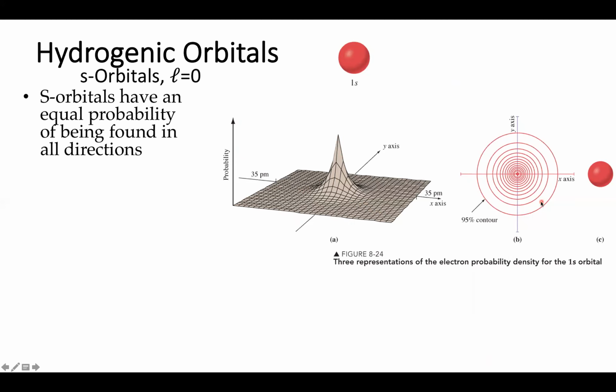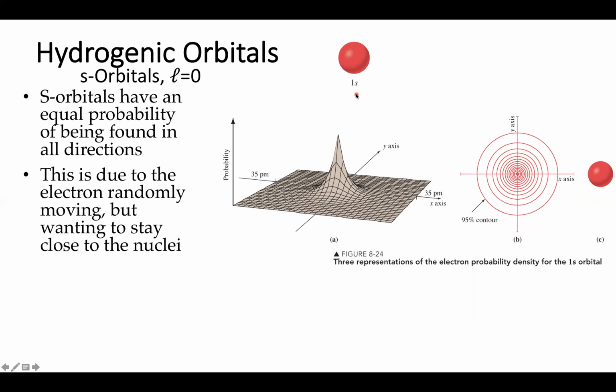You can also see this in a contour map, where we have high density near the nucleus, because why wouldn't the electron want to be there? And it tails off as we go further out. Again, this helps describe the 1s subshell. One of the big reasons we have this even distribution is that the electron has no directional movement. It's just randomly wandering around the nucleus, which as a result means it spends most of its time near it and a little bit of time further away.